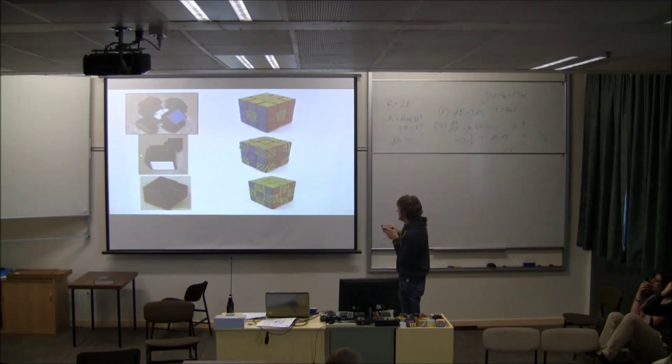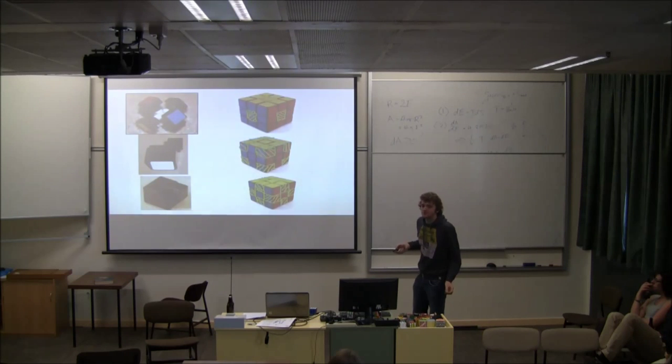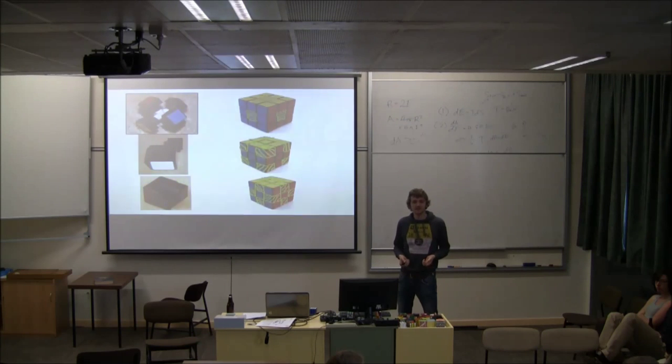Then you've got your corners, which have three stickers on them, and they sit in the corners. And you've got your edges, which have two stickers on, they sit in between two corners. And it's really important when you're solving a Rubik's cube to consider that it's not 54 stickers, it's 21 pieces. The stickers that should be on those pieces, but they're not because I took them off, are locked together, so it's one piece, and trying to move them apart is futile, basically.